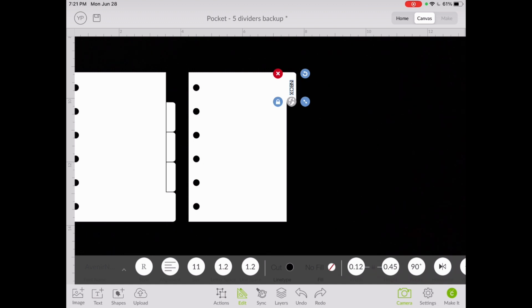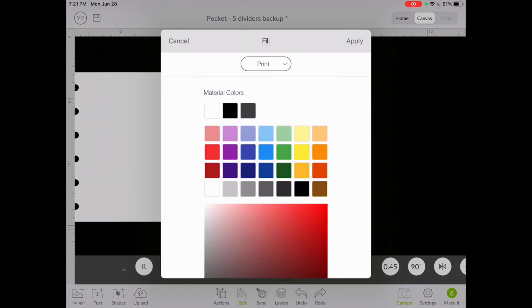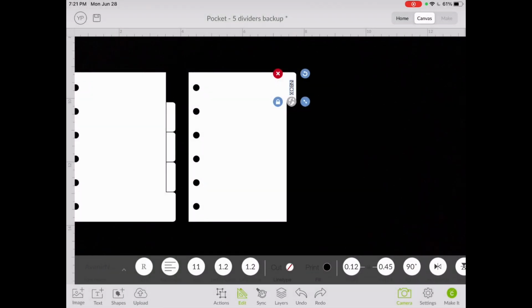But in your edit, you find your cut and your fill options, right? And you want to go here and put print, because you want this to be printed onto your insert, not cut, right? So again, let me explain that again. You inserted your text, placed it on the location that you want. Go into edit, which is in the middle section, the second button, and hit print. Initially it was under cut. Hit print and choose the color that you want. Okay, so I just chose black.